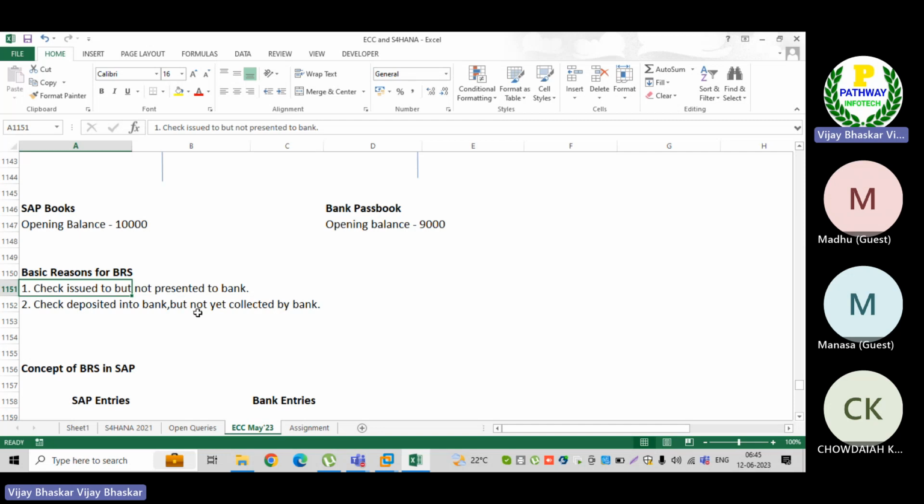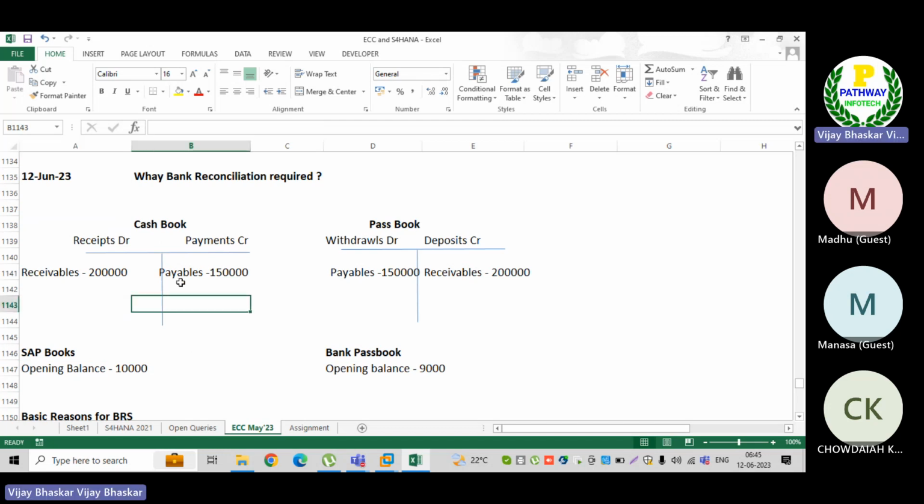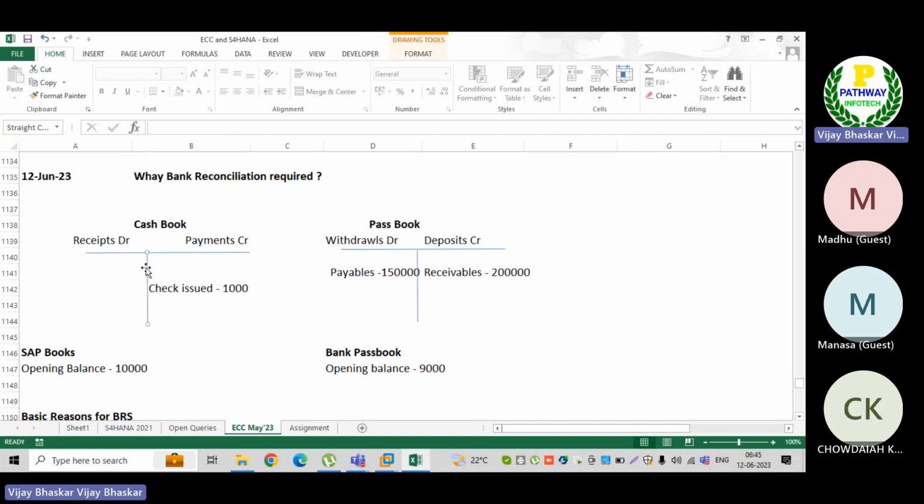So in this case, I have issued checks to the vendors. What will happen? Payments, check issued, let us assume 1,000 rupees. I have issued the check, but the vendors did not present this check to the bank.